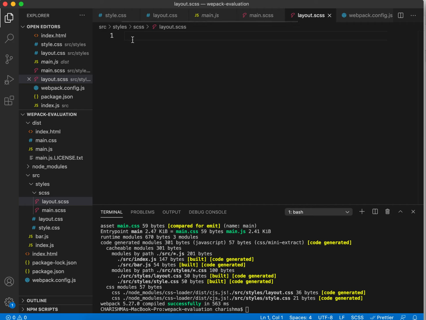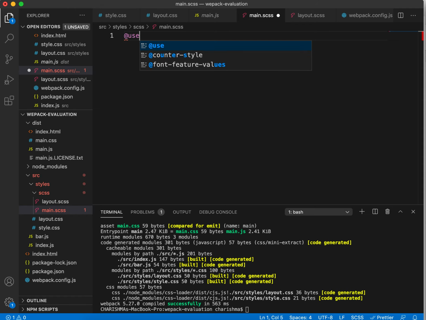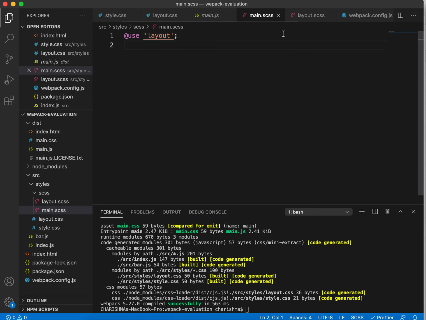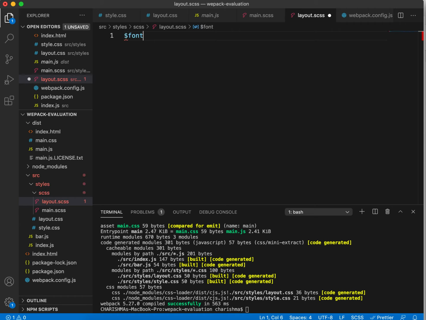Okay, this main.scss is gonna use layout, and inside the layout we are gonna style the p tag we have. For that I'm gonna say font, I'm gonna take it cursive, and also color, I'm gonna give a color for that like blue.